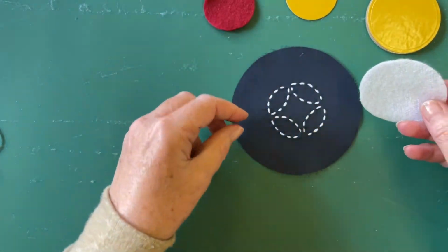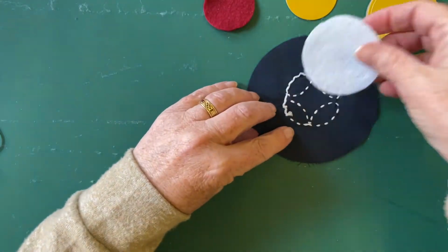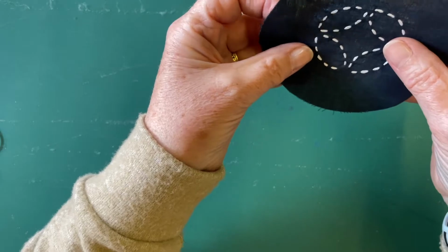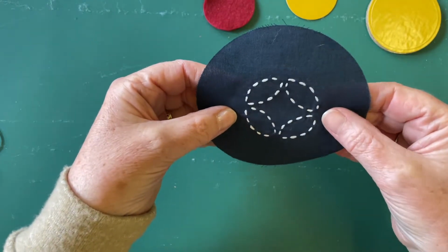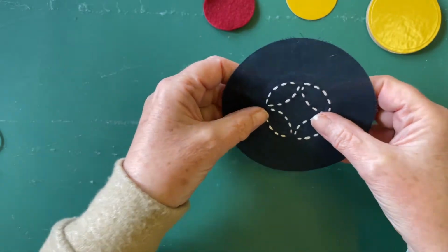So the first thing I'm going to do is I'm actually going to attach the fusible fleece to the back of my little design. And I need to ideally get it in the centre. So if you pop it on, because I'm using white, I can see through that it's pretty centralised on that. So I'll just get the iron.